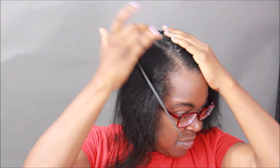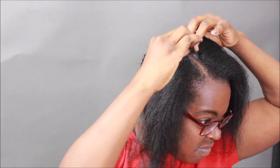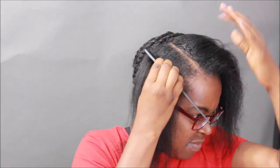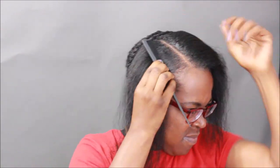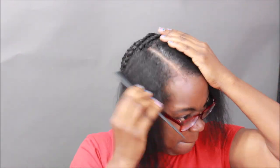On to the front, baby. You know, I got that shining gem in the orange jar. And all I'm going to do with that is put it in my parts. The way I use this, I part my part first, then I put the shiny gem in there, then I go back and straighten the part up with the rat tail comb to make the part as straight as I can get it on my own head. It's a little process to do it on yourself, but a little patience ain't never hurt nobody, so we're gonna keep right on moving.